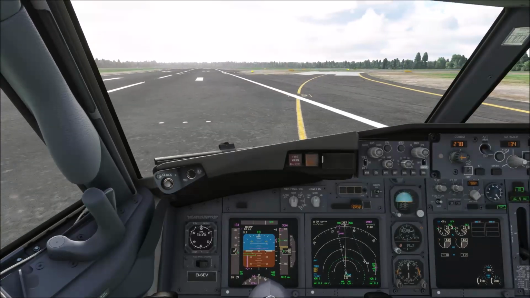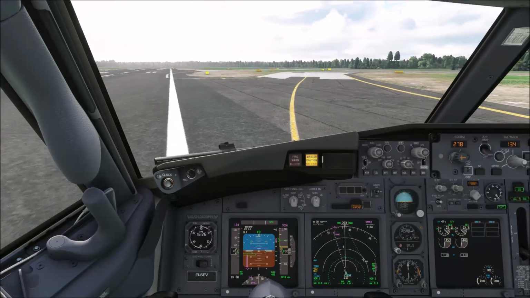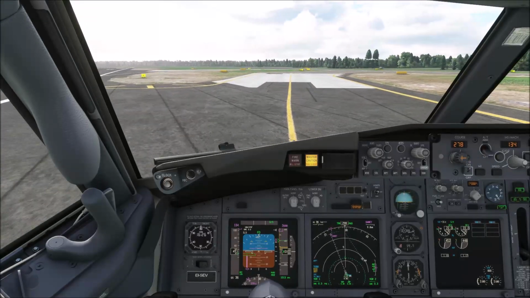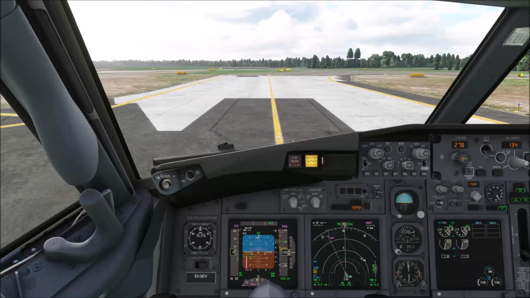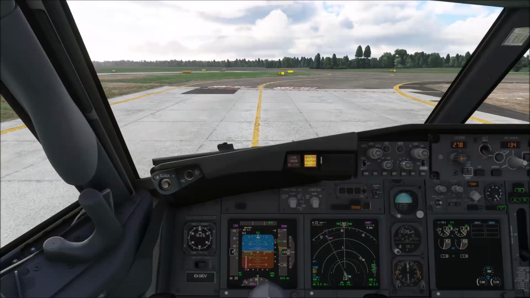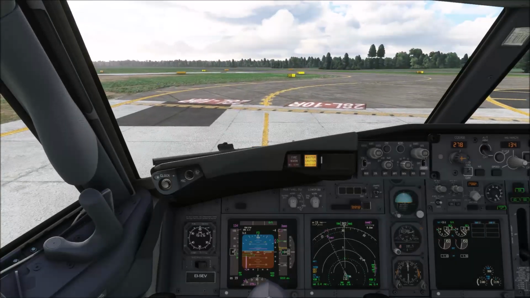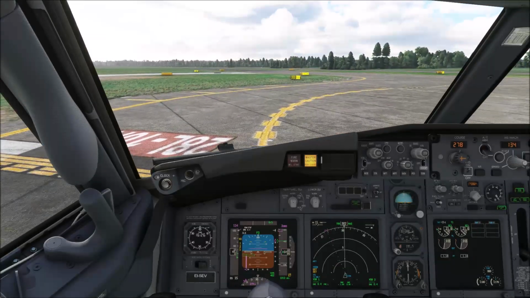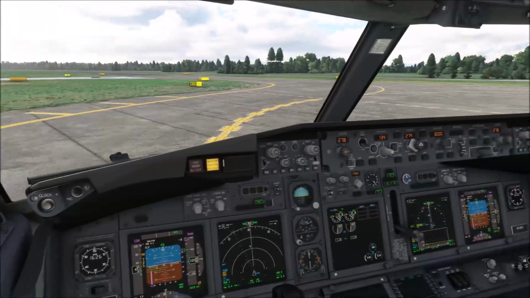Again, this is very important, keep it in idle reverse, because if you needed to activate the reverses again, you'd have them available. Even here, when you're vacating on the taxiway, and it might be slippery, there might be fresh snow on the taxiways, you need the reversers.